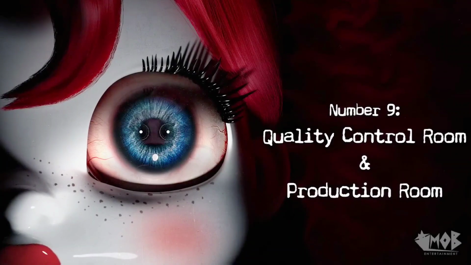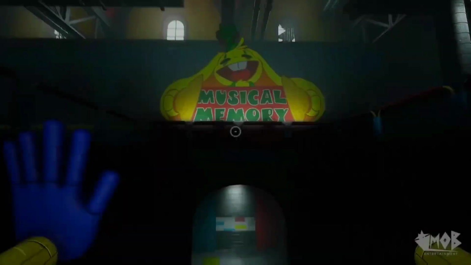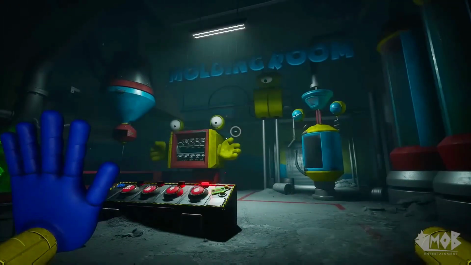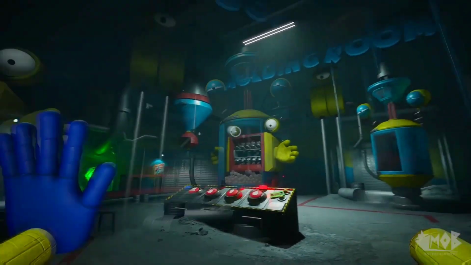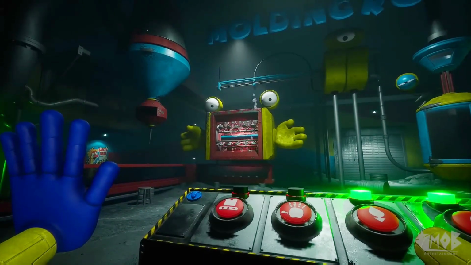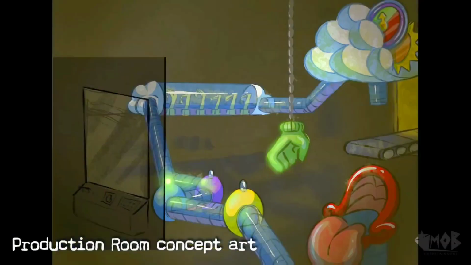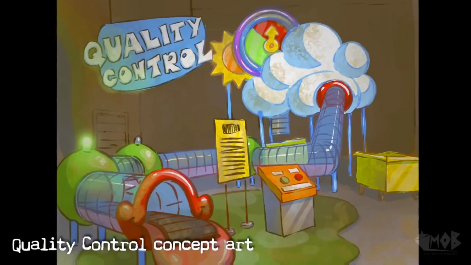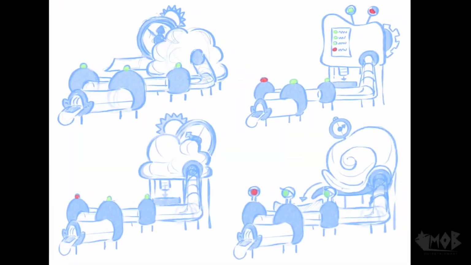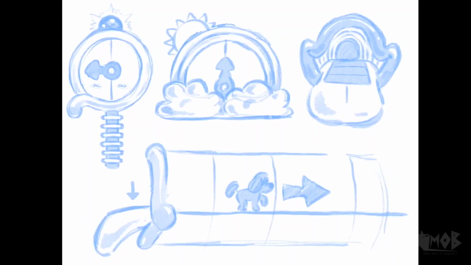Number 9. The Quality Control Room and the Production Room. In Chapter 2, before entering Musical Memory, we take a detour to the molding room where you create the green electric hand. In an early version of the chapter, every game you go to was going to be paired with a factory room similar to the molding room. Wuggy had the production room, and Statues had the quality control room. These rooms were never implemented into the game and were scrapped during the concept phase because they just seemed like unnecessary filler.